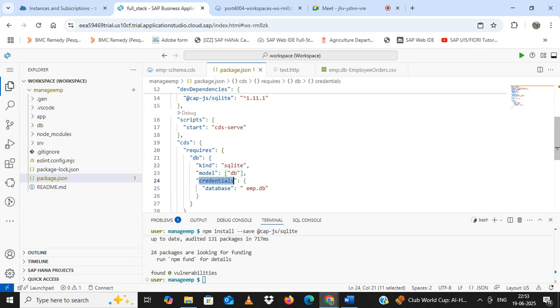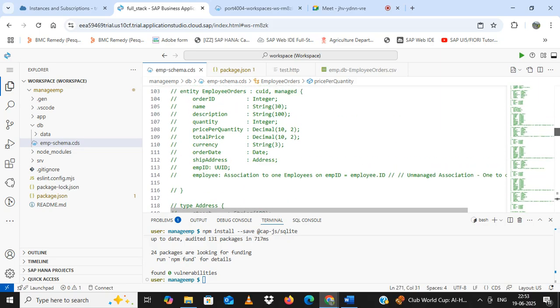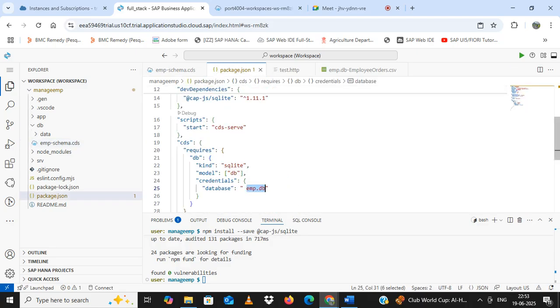Here we have to pass the namespace, whatever namespace we have. For the namespace, you have to go to the schema and just get the namespace, and enter it here.